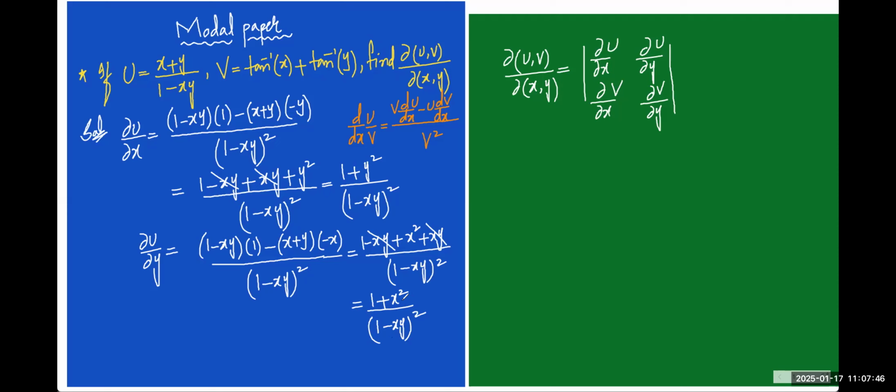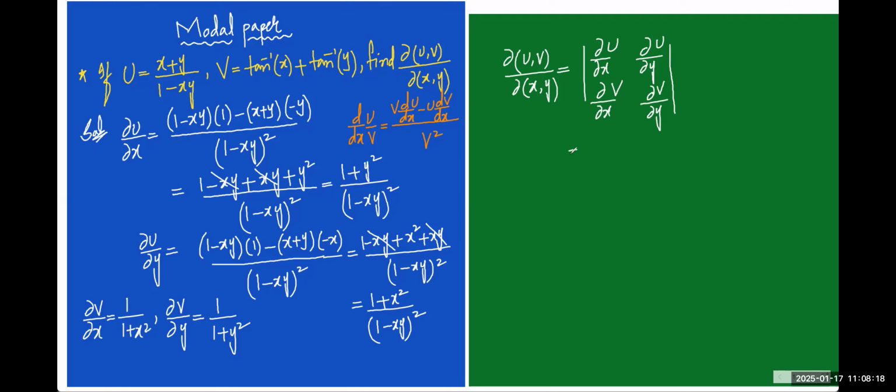And now the same thing, that is very, very simple. The v value we have to differentiate with respect to x. We don't have the space, so I'm doing it directly. With respect to x, the differentiation of tan inverse of x is 1 by 1 plus x square. Similarly, tan inverse of y with respect to y, our answer is 1 by 1 plus y square. If you are differentiating with respect to x, y is a constant. With respect to y, x is a constant.